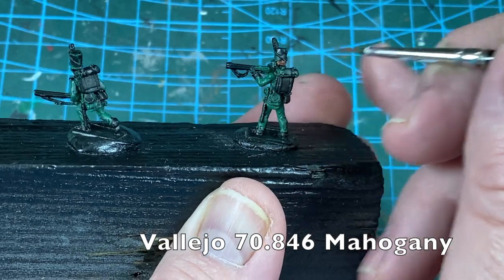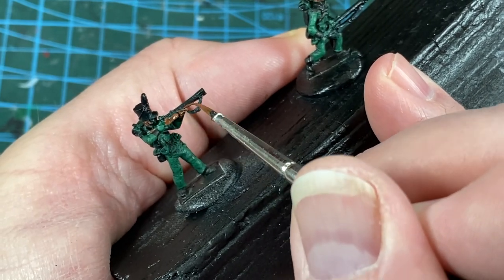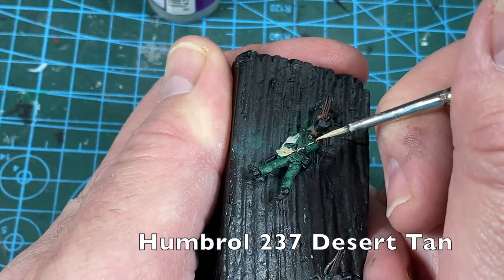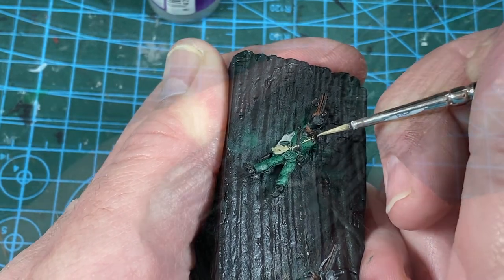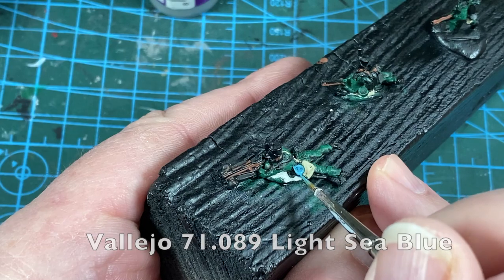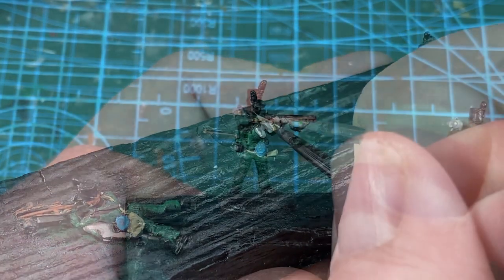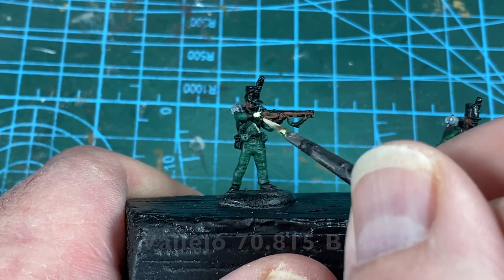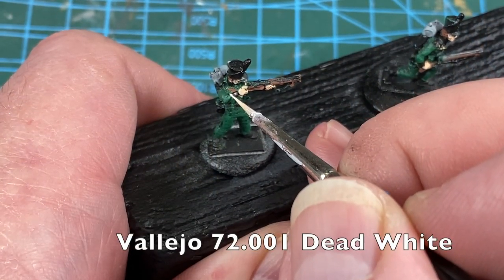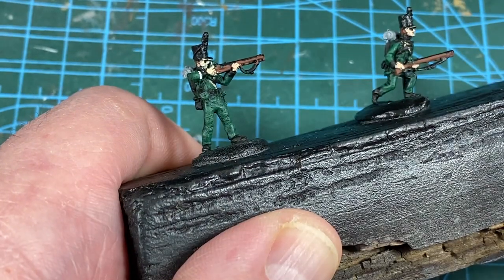Then a quick touch of mahogany for the hair and also for the stocks of the rifles. Each soldier had a linen bag — you can also pick out the straps over one shoulder. The water bottle, as with all British regiments, was blue, although in the Rifles the strap was still black. There was a grey blanket roll on the top of the pack as well. Next I'm adding flesh to the faces and hands. Then piping — at least it's white so it's not too difficult to make visible. Yellow would be a nightmare.